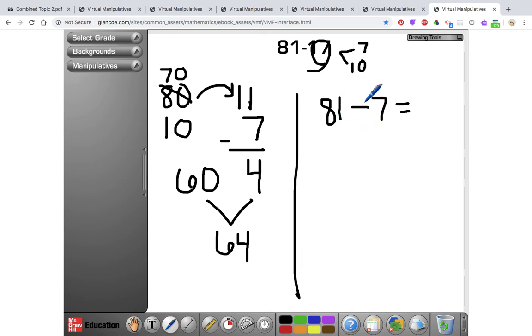If I don't know that off the top of my head, I might have to count backwards. You might know it off the top of your head, and that's right too. I'm going to count backwards just to model what that sounds like. 81, 80, 79, 78, 76, 75, 74, 73. So I would have 73. Oh, I'm sorry, it would be 74. Making sure we're always checking our work. Sometimes I make mistakes too. Then you need to subtract your 10 still. So 74 minus 10 is 64.